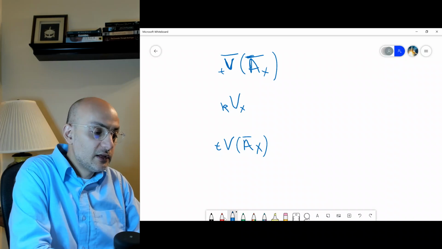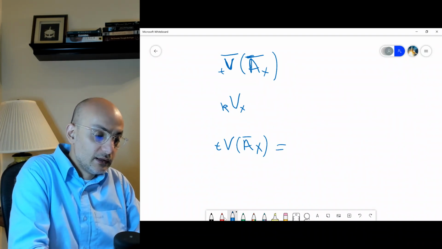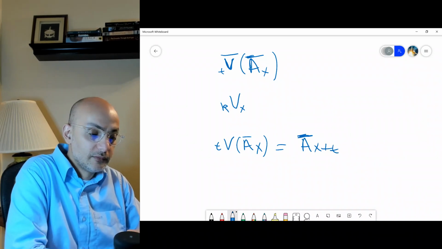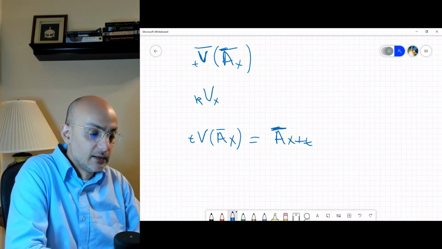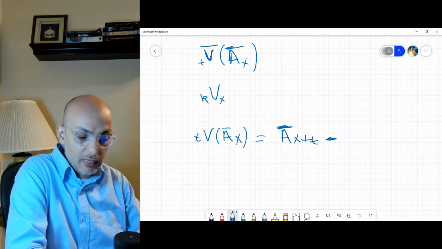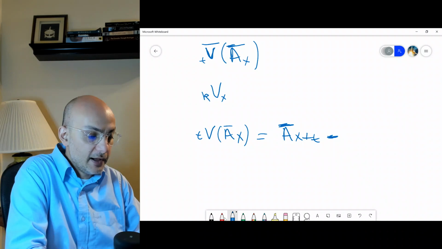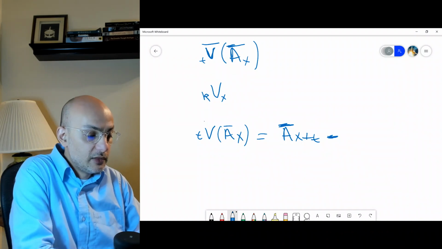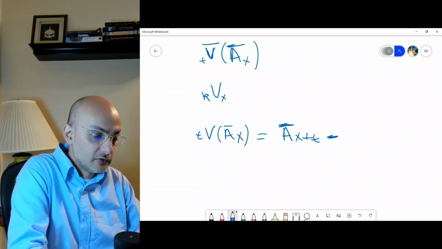Now the V, there is no bar in the V. There is here, so this one here, it will be AX plus T, right? You can write your own formula here. Now you subtract from it. Remember what we did in the past. We subtract from it the continuous if there was a bar, but here we don't have a bar. So here we have A.